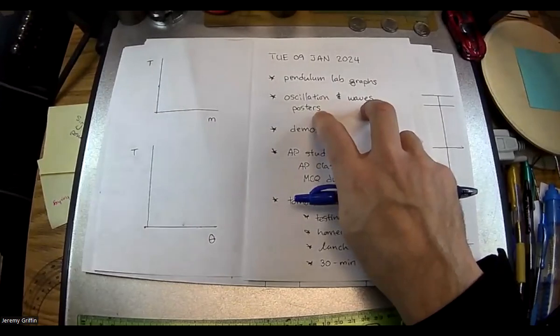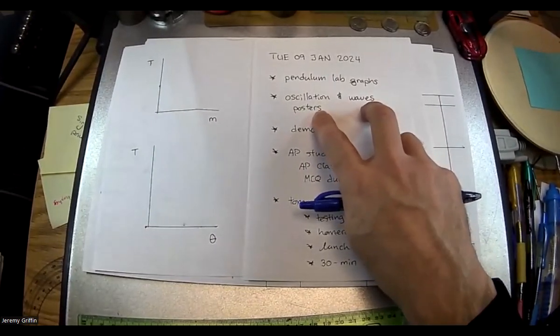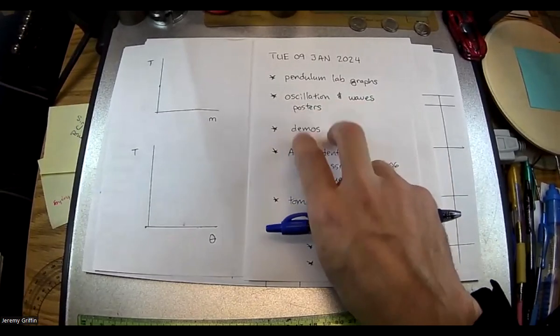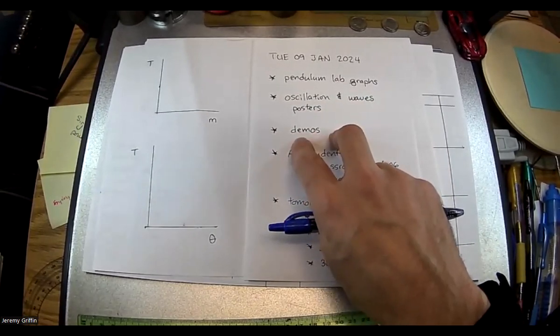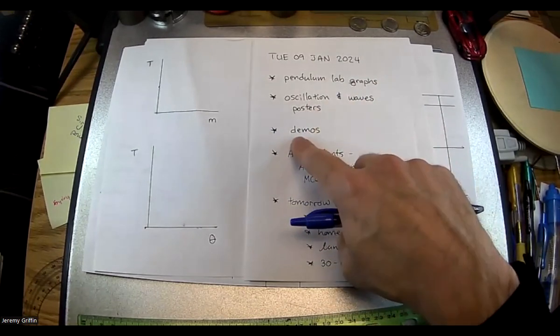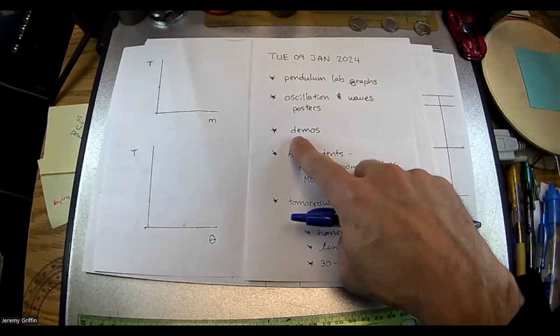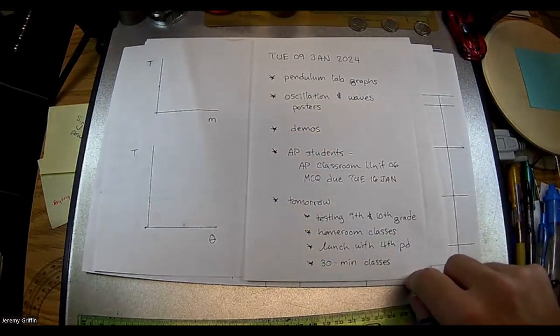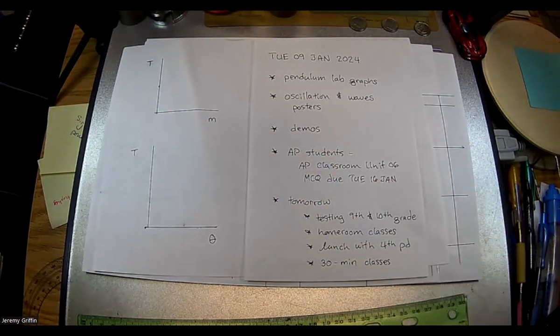And then I gave you thumbnail notes for the new set of posters, so we'll do those today. Demos: in my first period class, I was trying to shuffle back and forth between these two. I think I'll save some video demos for tomorrow. It's going to back up some concepts you're going to see today. Oh, tomorrow we do have this weird schedule.